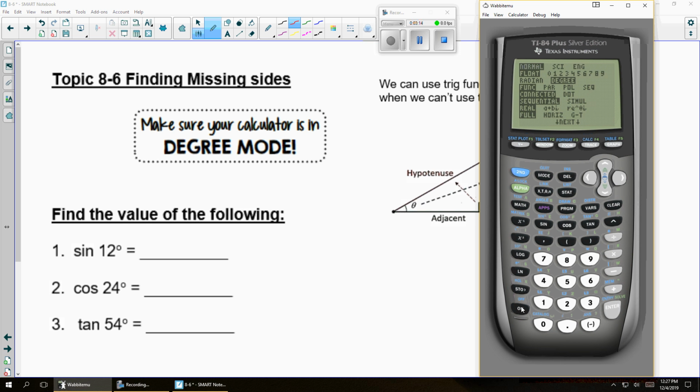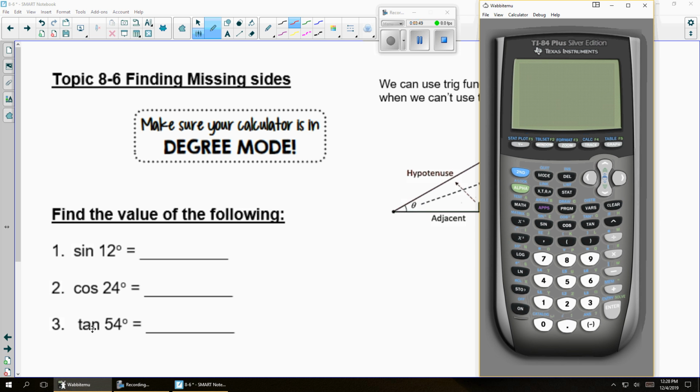So if you turn on your calculator, there's your calculator. Press mode. That's right up here. I press mode and it looks like this, and maybe you have different things highlighted. But this third one needs to have the word degree highlighted. So if it's radians that are highlighted, go over, click till you get to the degree, press enter, and that'll toggle degrees on because you want your calculator in degree mode. Now to get out of this, press second and quit. That's second mode, and you're back to this home screen.